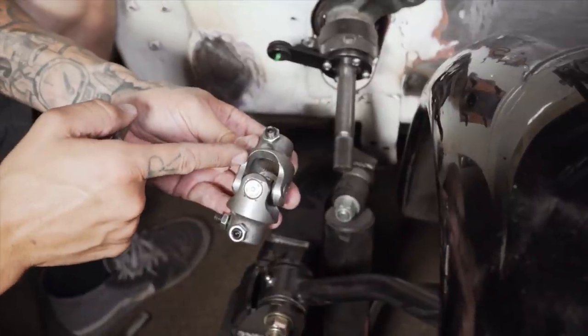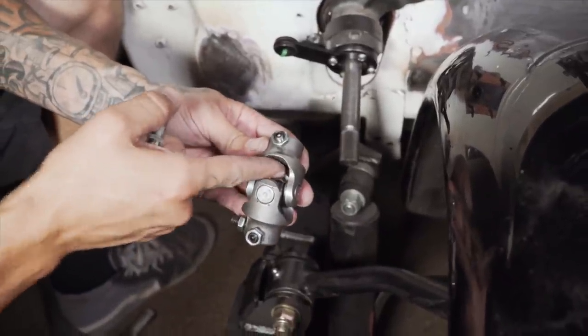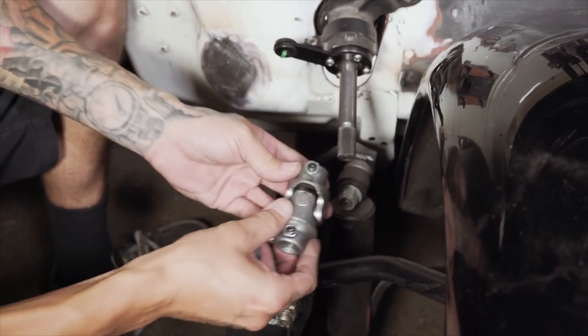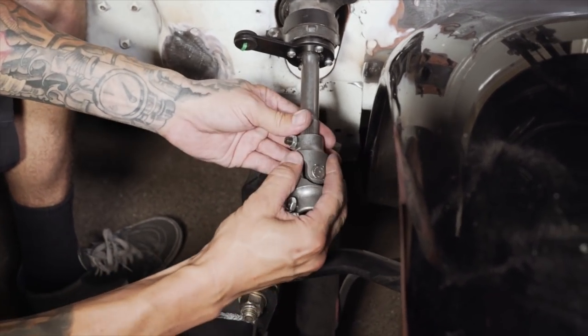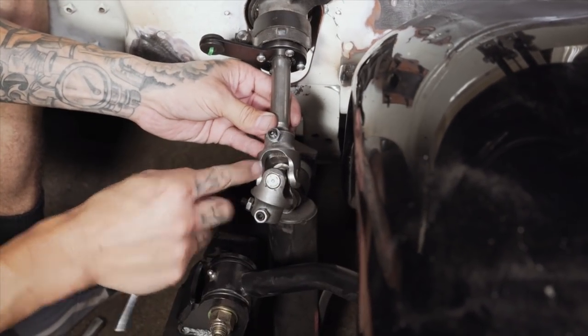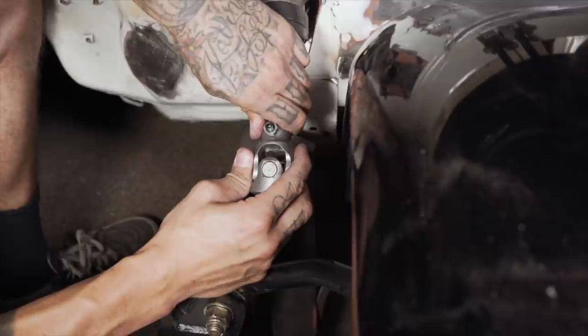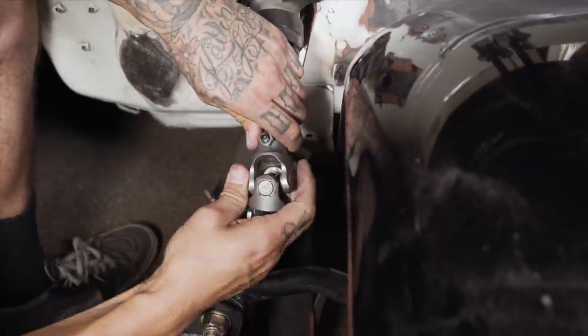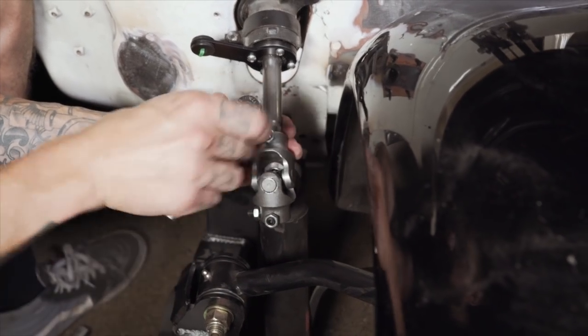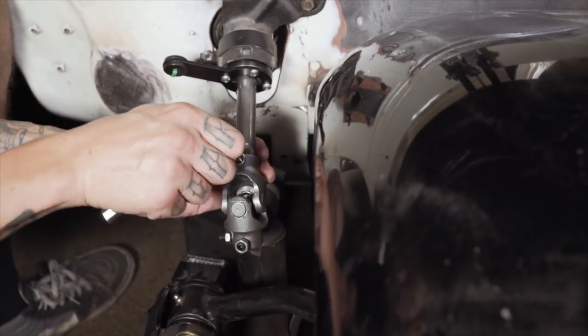Here's our standard Borgeson joint. You don't want that shaft to come through and hit the other end of the shaft while it's at its pivoting point. You want to be able to visually see inside of there and make sure that you back it off so it sits flush, so that you can get it to pass through without colliding into each other. Give it a quick little cinch, tighten it down, and then we have a good point to measure from.